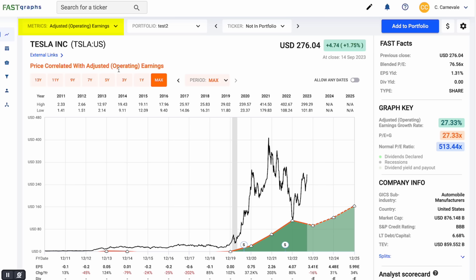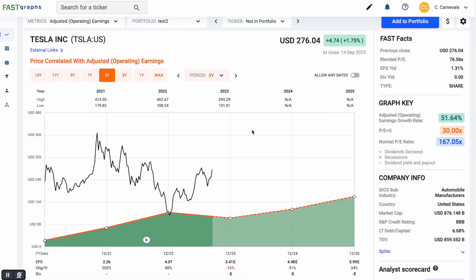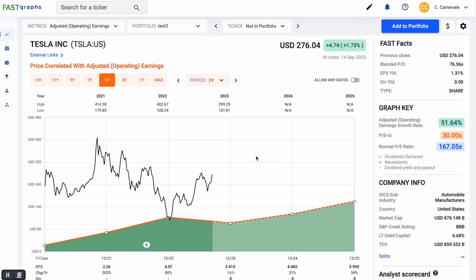Right now we're looking at an adjusted operating earnings graph of Tesla with some estimates. Tesla has been in negative earnings for a while, and then starting in 2020 is when they really started to have positive earnings. But they are a growth company and their earnings are growing, but that doesn't mean earnings are necessarily the best representation of valuation, especially when we're trading at 76 times earnings. That means we're going to have to experience extremely large growth rates of earnings over a long period of time, potentially extending out the investment process for years before seeing safer returns.